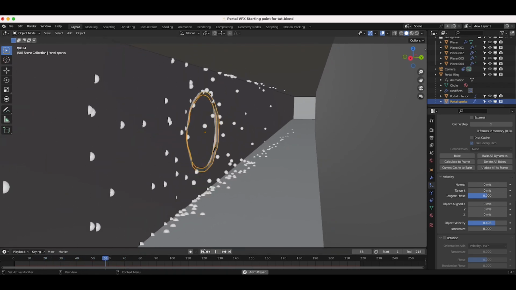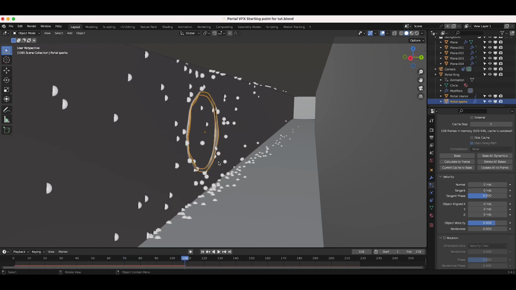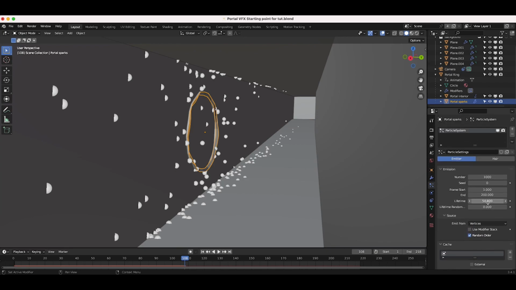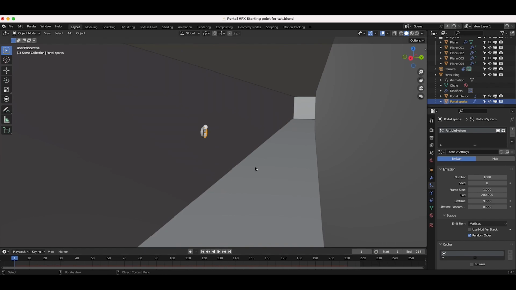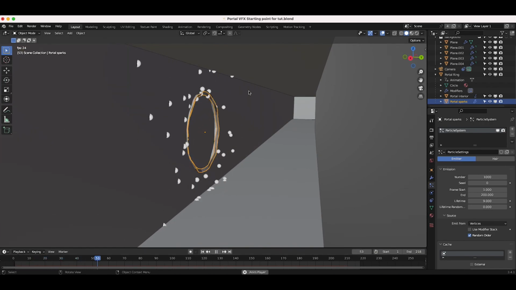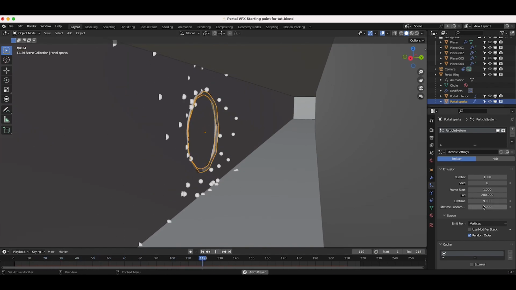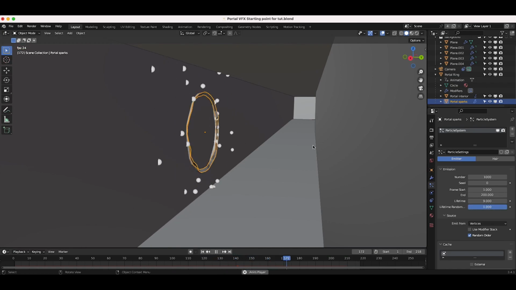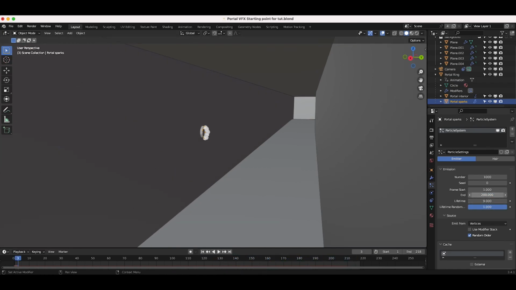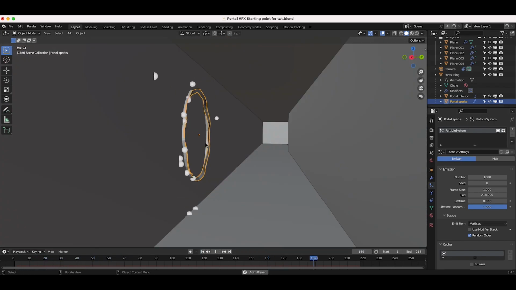However, our particles are living a little bit too long here. We don't want these sparks flying all the way out here. So we can just scroll up here to our lifetime, maybe make the lifetime around 9 instead of 50. And then we have something that's a little bit better here. We can also increase the lifetime randomness to 1 so that they don't all die off at the same time. And our end frame will change to the end of our timeline, so 218. And I might just decrease the lifetime of these particles to 8 so they just die off a bit sooner. All right, so this is looking a little bit better here.